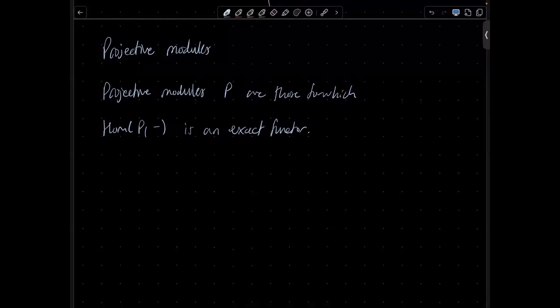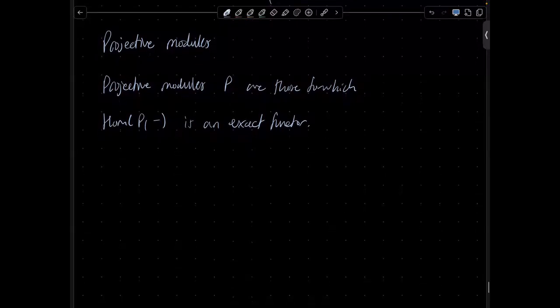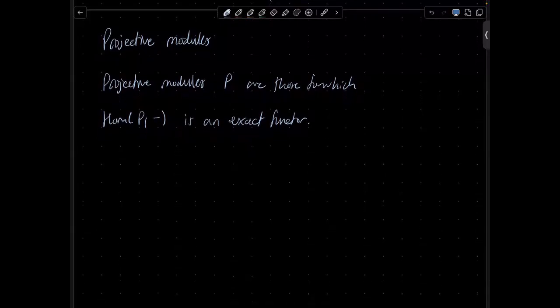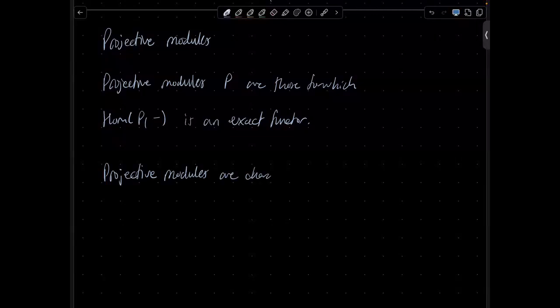You can say this, but this doesn't really help me think about them. So projective modules are characterized by a lifting property.